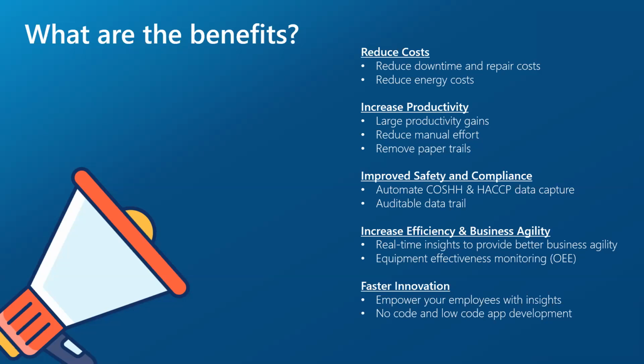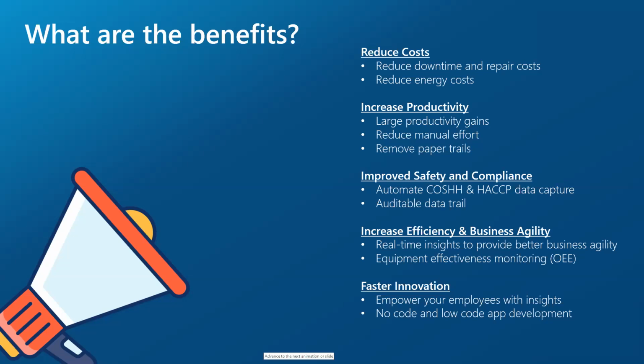Similarly, the energy costs, which is quite a broad topic at the moment, by harvesting the data from the machine tools and seeing what they are doing, when they are running, what energy they are using, what that's costing, you can make informed decisions about which machines to run and which machines need switching off during downtimes or during idle times. And this can really help unlock many cost benefits.